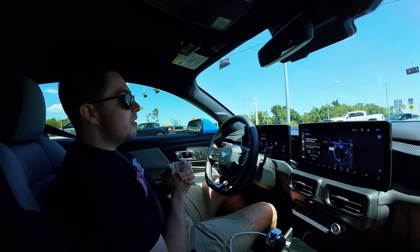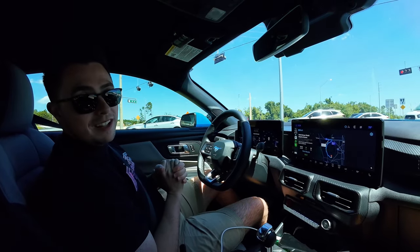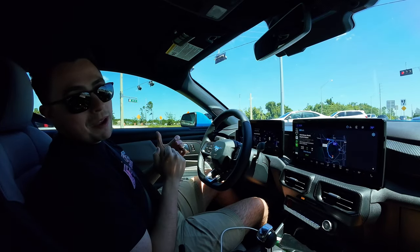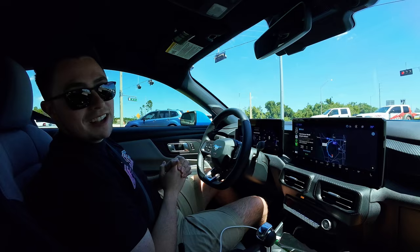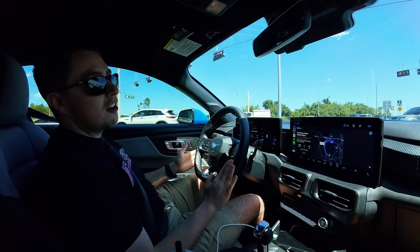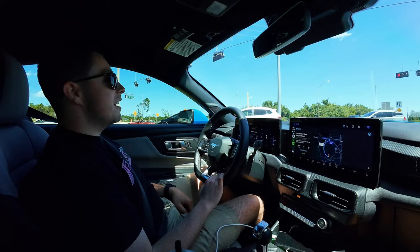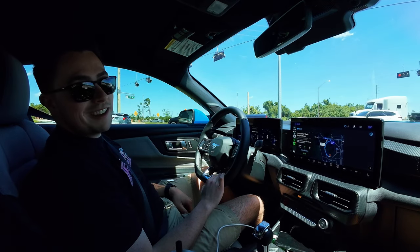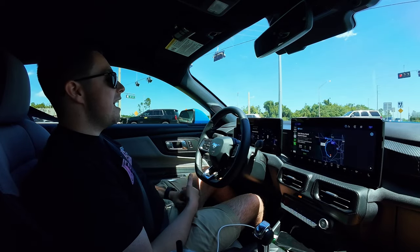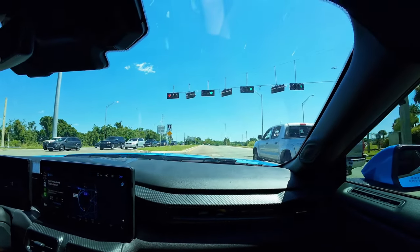I don't think I showed this yet — but we've accumulated quite a few insects and bugs on the front end on the way down here last night, and I don't want it sitting on the paint for the next two days. There's a little car wash over here — looks like it's touchless. I haven't ever taken this car through an actual car wash yet. I've always hand washed this thing, so the second best option would be a touchless wash. I've got it in Track mode right now — let's go.